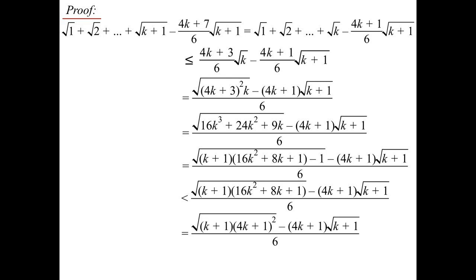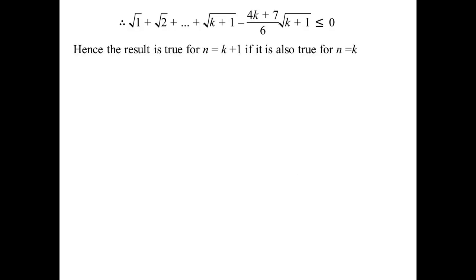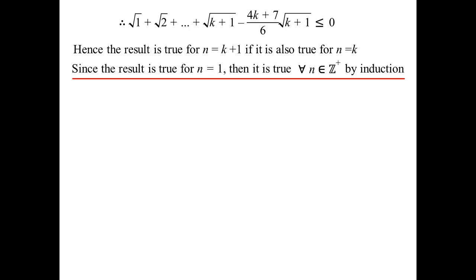But now, look at what I got. I got that k plus 1 I'm looking for, and look in the second one. That's a perfect square. Not just any perfect square, by the way. It's 4k plus 1 squared. Pull it out. That's 0. And that was what I wanted to try and prove. So hence, it's true for k plus 1 if it is true for k. And then we can induce that it's true all the time.